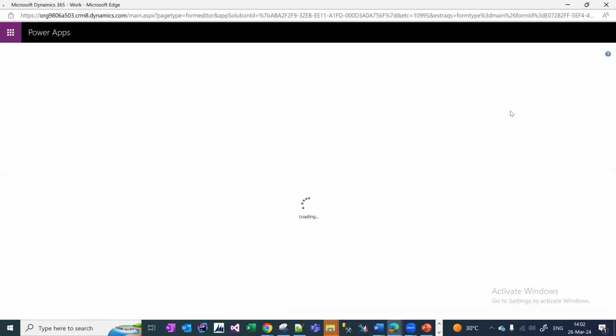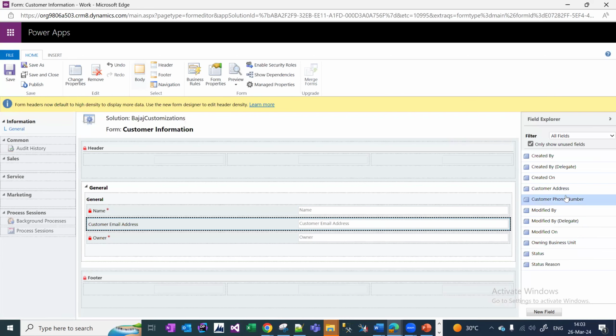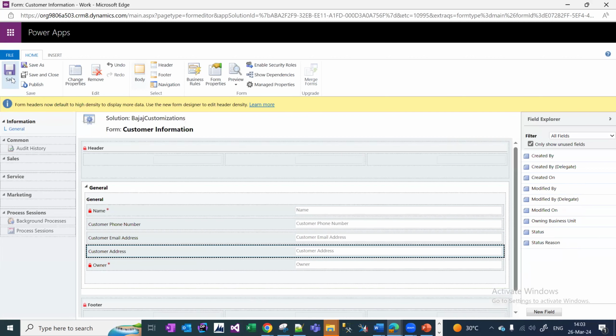Then you arrange the fields in sequence order. Generally the address field we add at the bottom. Email address, customer phone number and customer address. Yeah, save and publish.